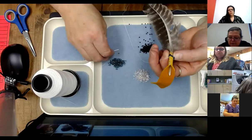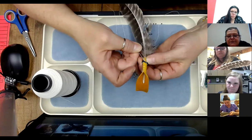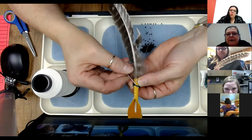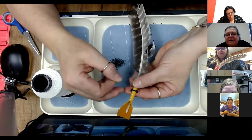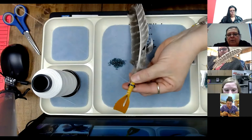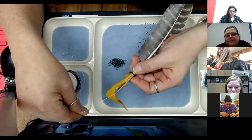Okay, cross over this bead that's all by its lonely self, and you want to go up through this black bead that's beside it. You know your first bead where your tail is? Go through that bead, okay, and go. Can you see it? So you know where your tail is coming out? That's your starter bead, right? That's the very, very first bead that you ever had. You go through that bead and then up through the green bead, and pull it. And what'll happen is that last bead that you had will now sit on the top and make you a perfect step up.